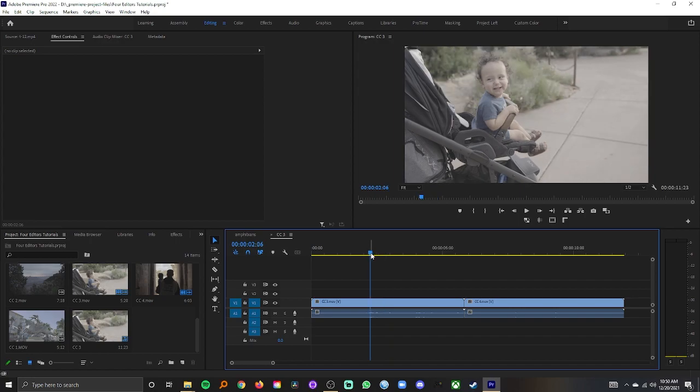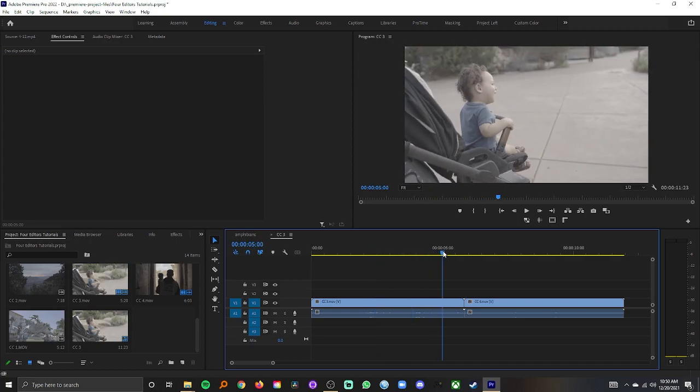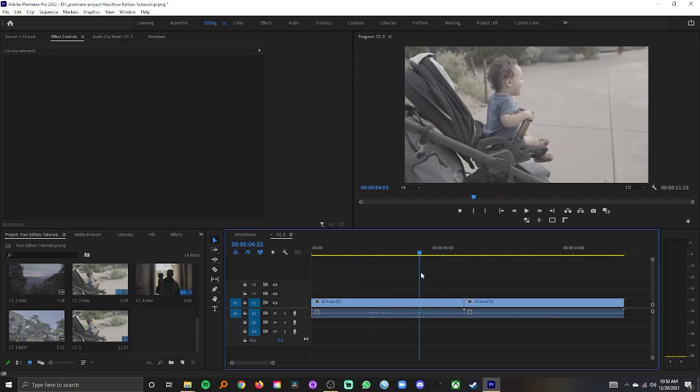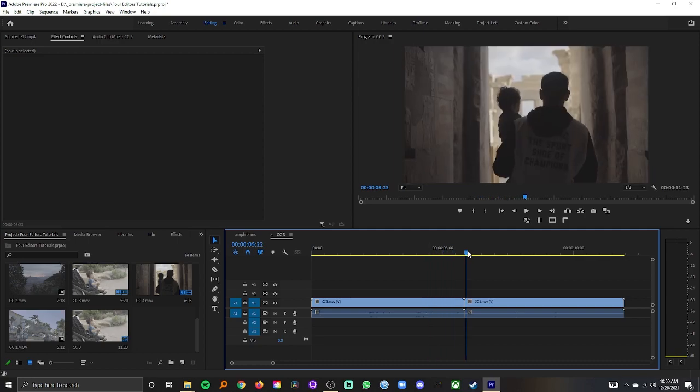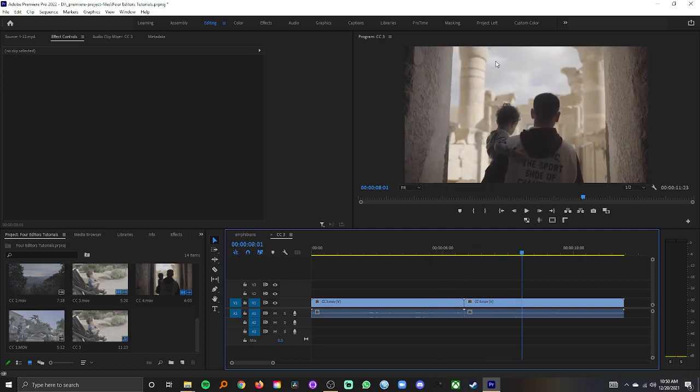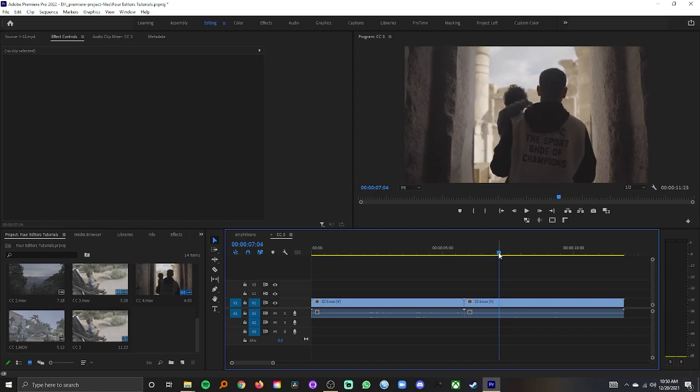We're just bringing it back to how did it look when we were looking at this as we were shooting it, okay? So what did it look like to see this cute little guy riding in his stroller? Okay, his blue was probably a little bit more blue. His skin probably wasn't so flat. And come over to this next one. The sky was a little bit brighter, probably. So that's what color correction is. We're just bringing it back to like a baseline.